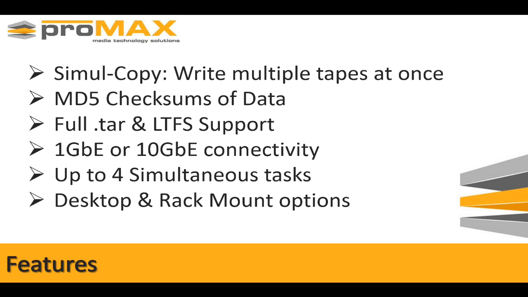I've talked about a lot of this stuff. 1 gig, 10 gig connectivity options, really important depending on what kind of speeds you need. And then one thing that I haven't talked about is checksum. If you're not familiar with checksums, what we do is an MD5 checksum, which actually assigns a small serial number to each file and then keeps a database of that serial number.